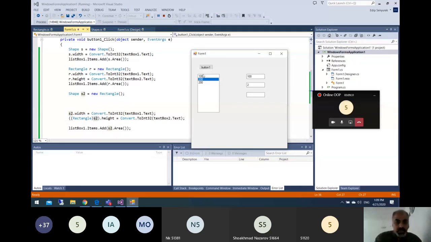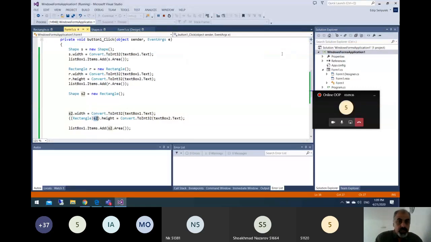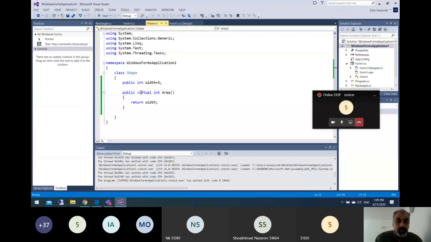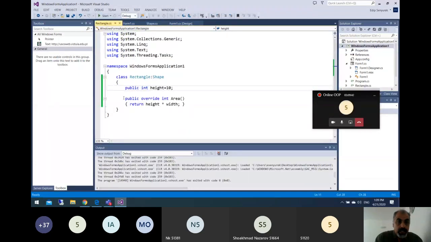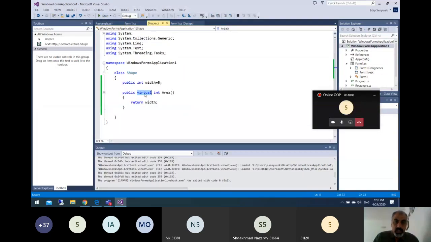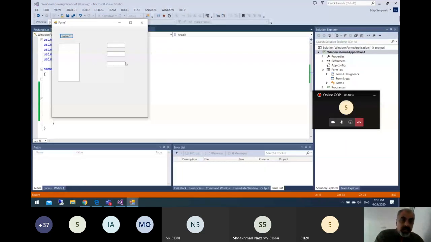Okay, so as you see, we just used our virtual. Let us repeat this part: virtual and override. Is it possible to delete this span? As you may see here, look, there is no area for the rectangle, and the rectangle has a shape, right? Rectangle is inherited from the shape. So then shape is here. It is virtual. So logically think about it. I said we can be able to create a new overridden area. Okay, it's not obligatory. And as you see, everything is working.